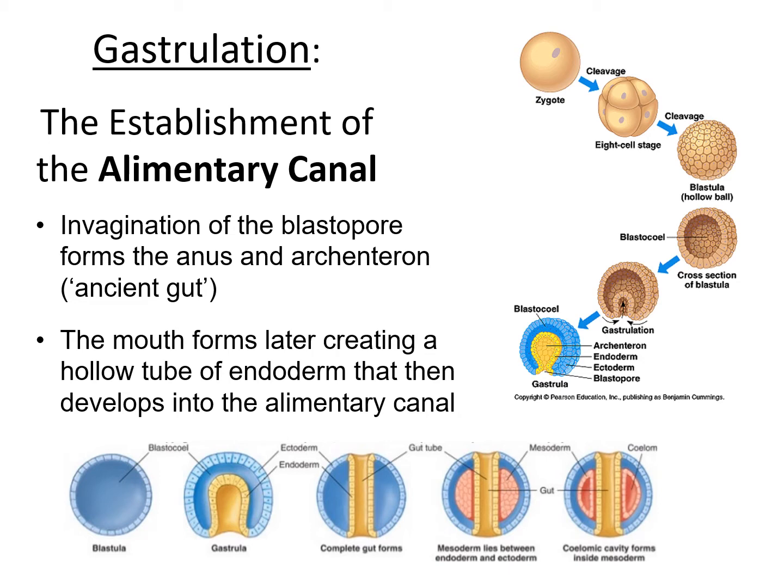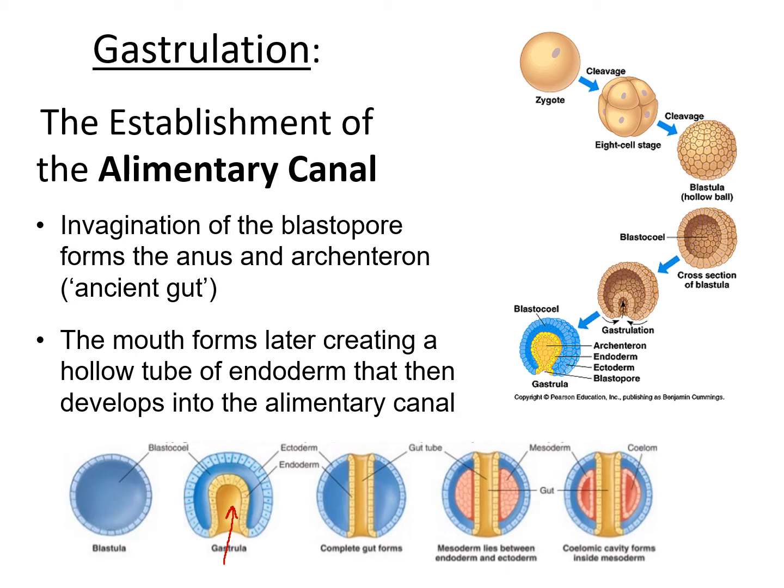Eventually, we end up with a hollow ball of cells. So we have this single layer of cells, and then we have this cavity in the middle. And that entire structure is known as a blastula. Now, the next thing that happens, and you can see this down the bottom here as well, is one side gets pushed in. So imagine you have something like a tennis ball, and you take your finger and you poke in one side and you make this internal pouch.